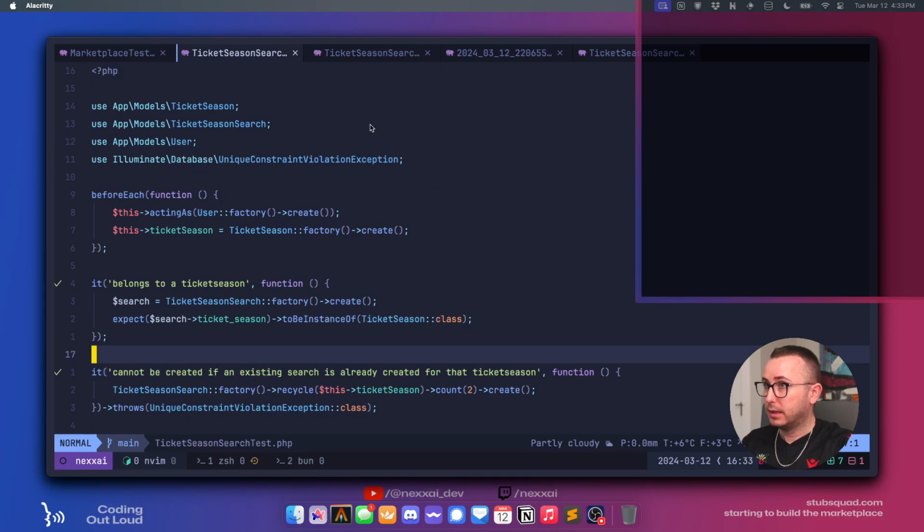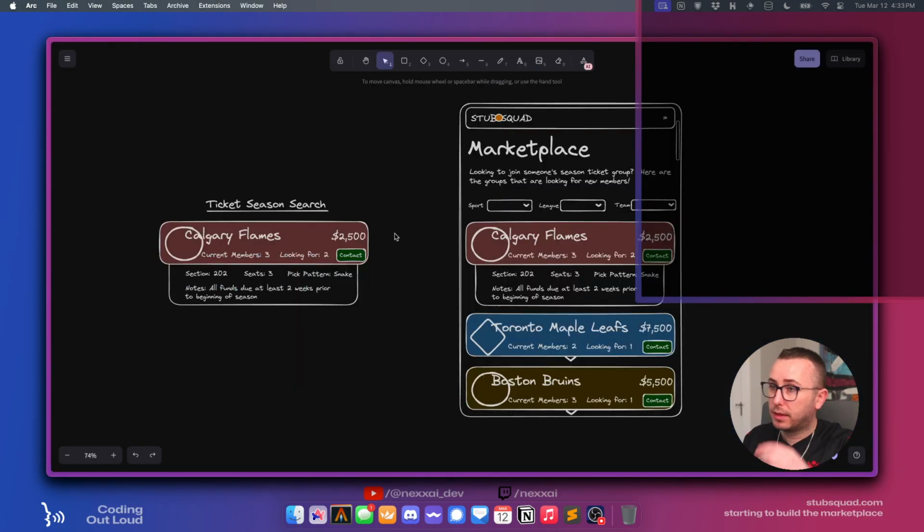All right. Okay, so I think what I want to do is create a blade component that will display this, and then we will work on the bigger marketplace creation after, to display multiples.